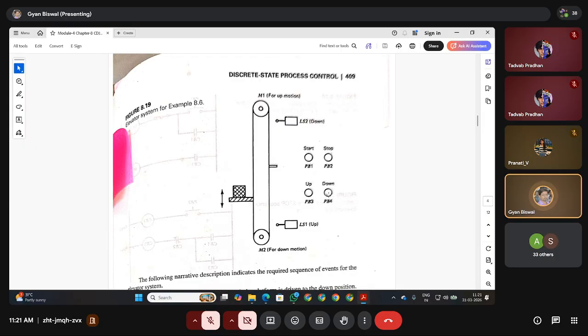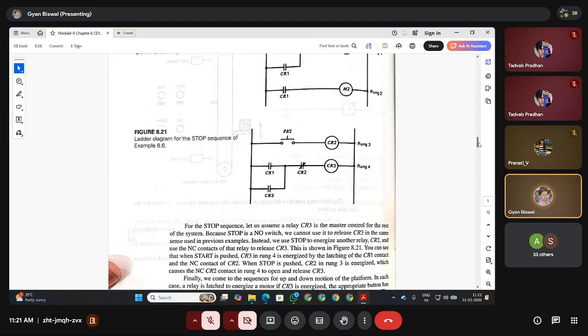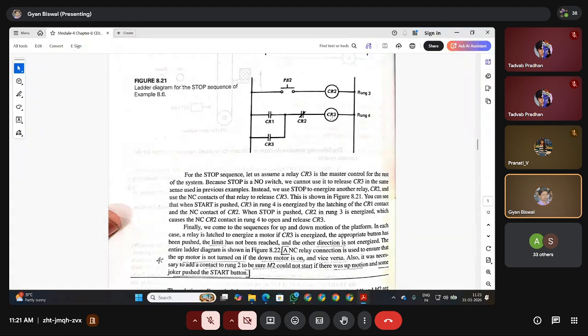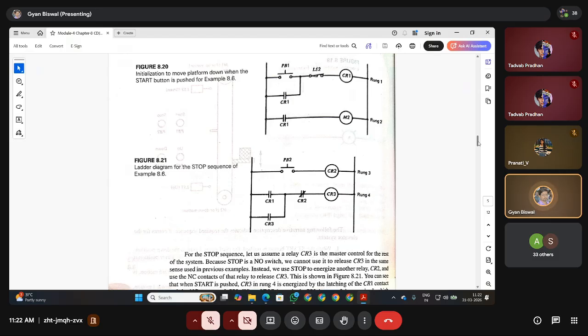So in this scenario, what will happen? I'll take CR5. Either way, you can take CR3 or CR5. What is happening here? If the stop operation is active, do you think the start operation should be on? No. So CR1 and CR2 are as good as adversaries. One is functioning, the other should be inoperative. Right now, CR2 is energized, which means it is normally closed. So you see here I indicated normally closed.